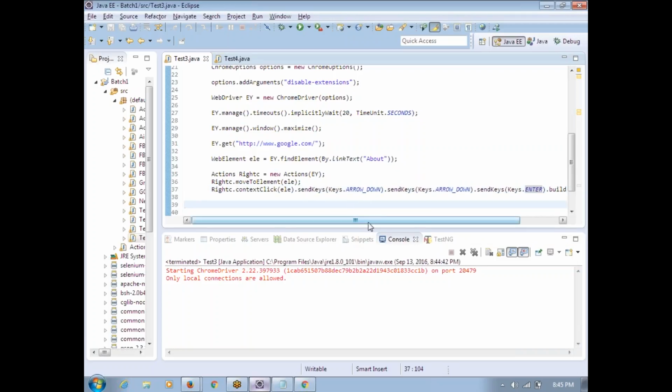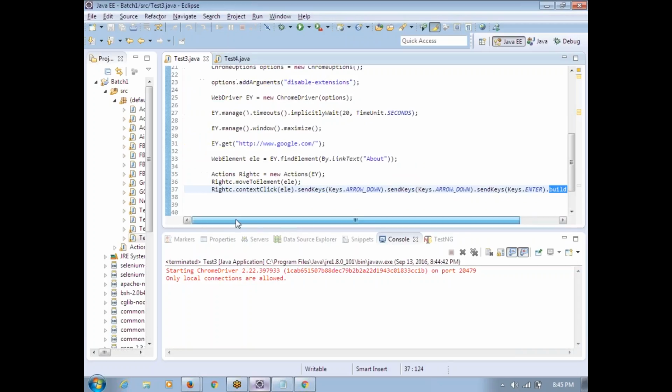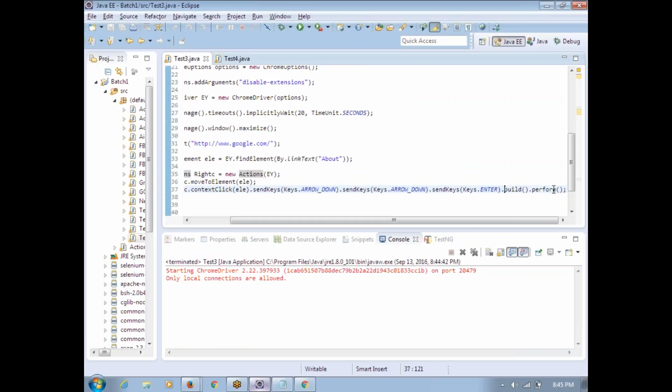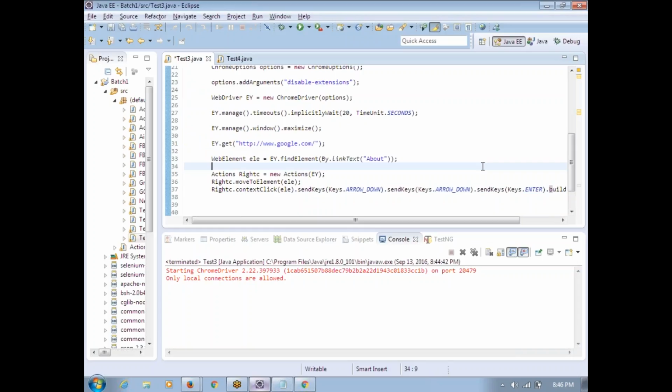So always remember, whenever you use Actions, do not forget build and perform. If it is click, then use click here. Do not skip these two things, otherwise it will not work.